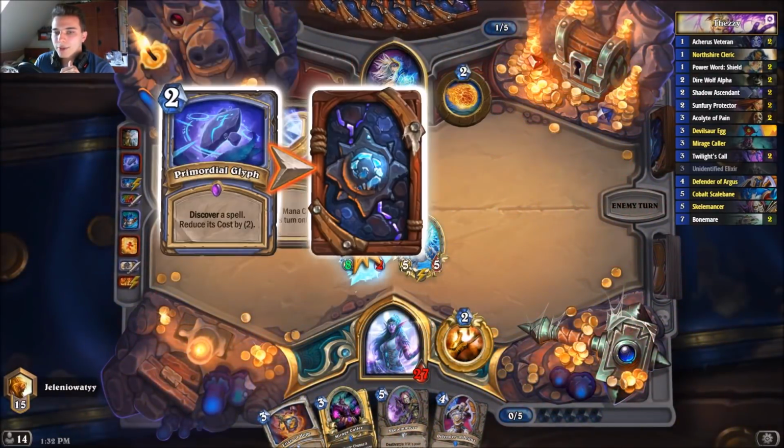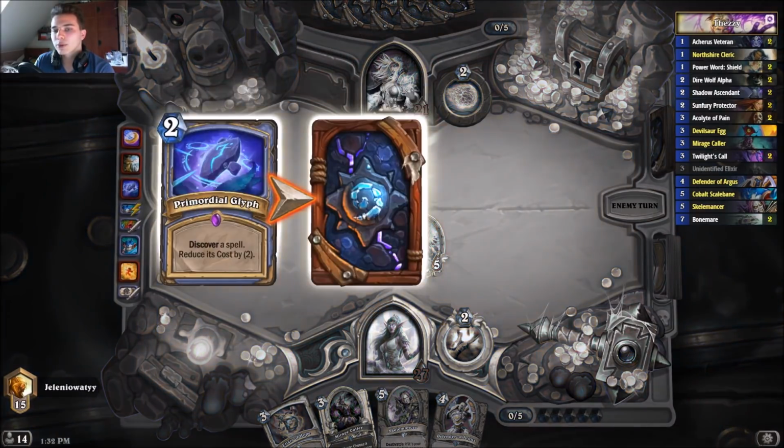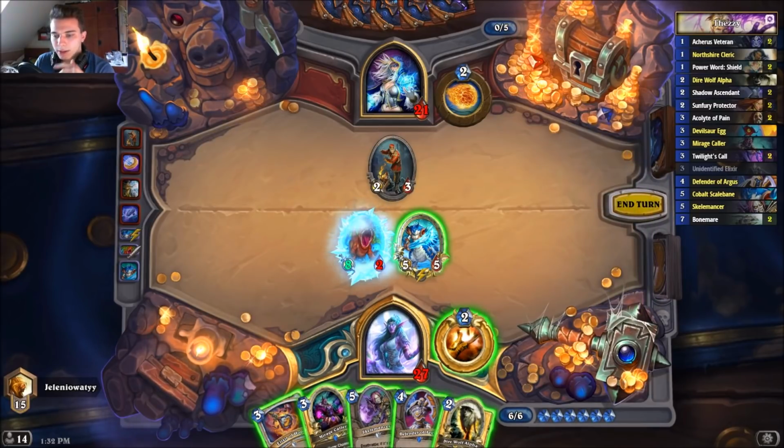Maybe he will get something huge out from Primordial Glyph, so it really depends, because if this will be like a Flame Strike, then it's okay. He decided to coin out Medivh's Wallet. I'm not sure why. But okay, so hero power on this turn is pretty fine, because it's like healing. We can just use hero power, so I'm not losing my cards. But do we want to?